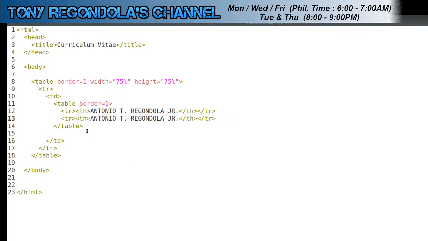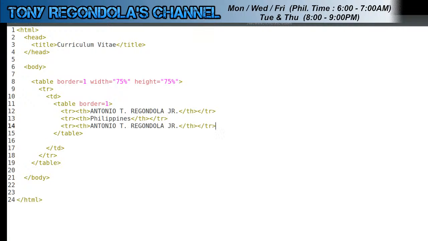here I will specify my place, my address, let's say Philippines, and then below we're going to specify the contact number, the mobile.